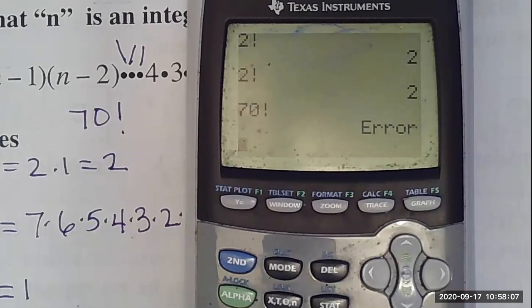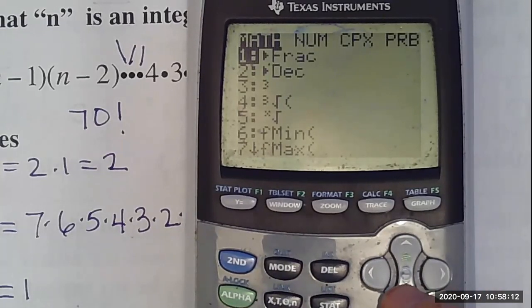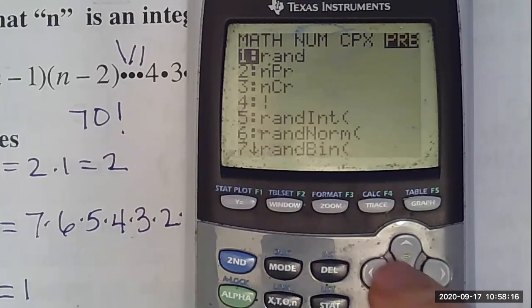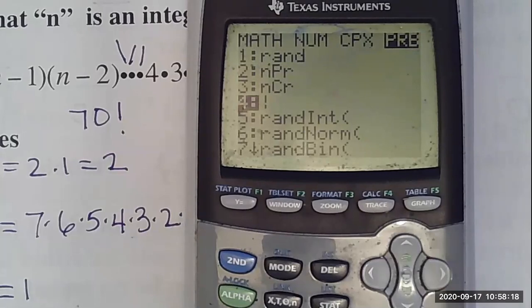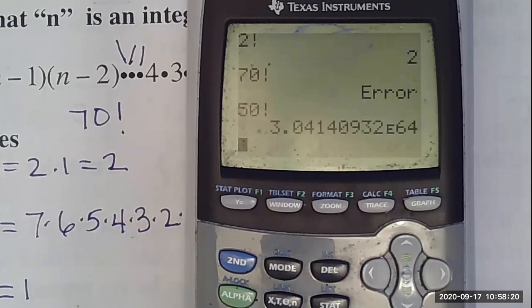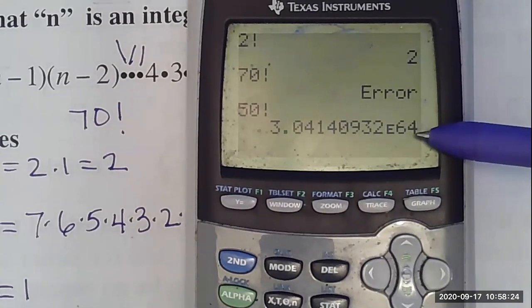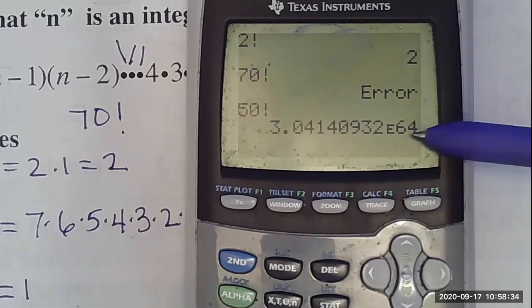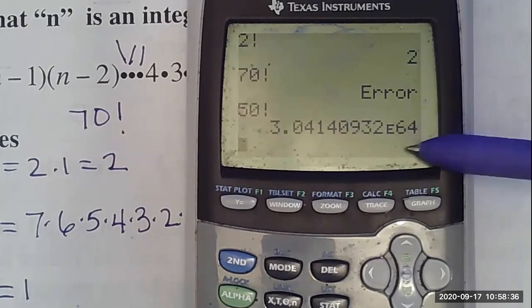Okay, watch this. I'm going to see how far we can go. Let's try 50 factorial. I think it might work. I think 50 might be okay. Yeah, 50 is okay, and you can go higher than that. Now, I can't remember if in this course we've yet seen this. I know in my other algebra-based courses, we have already seen this in different scenarios. So I'm telling you what that means.